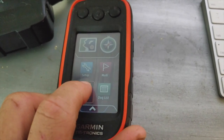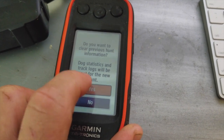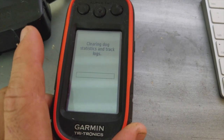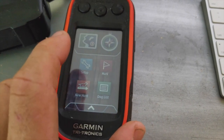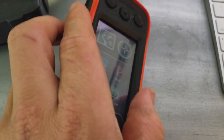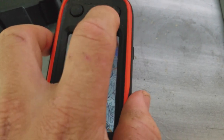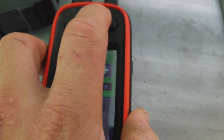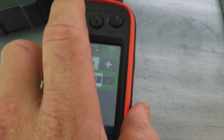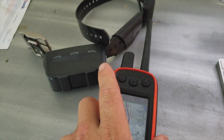And then we're gonna do new hunt. Yes, we want that cleared, so it's gonna clear the last hunt. And we'll mark this as truck. And then we're going to see that all the tones work. We're at the map tone. So I'm happy with that. Let's go out and put this on Olive and then get outside. Sweet!